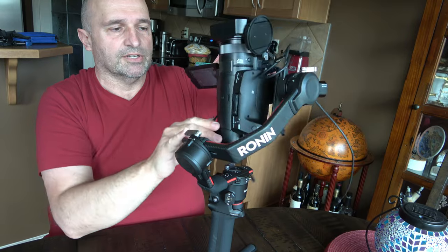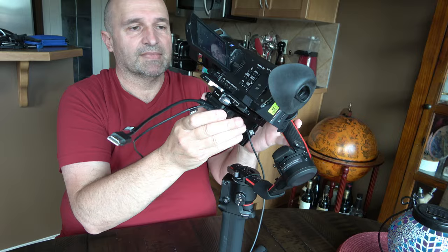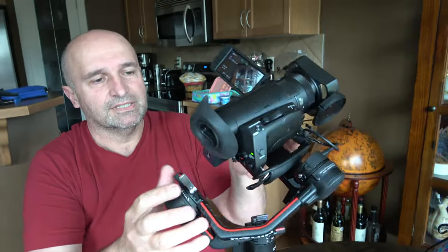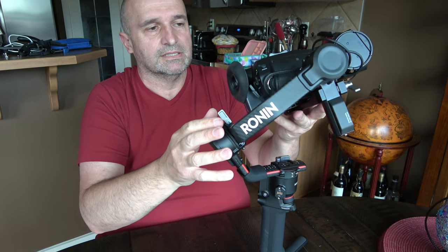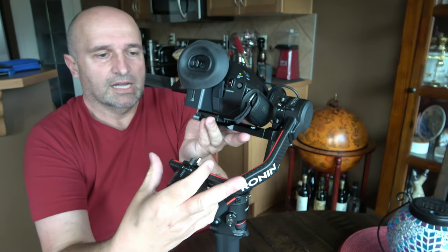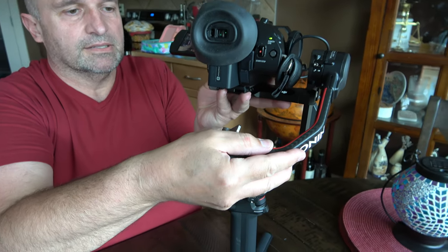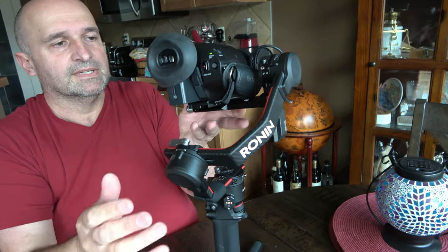But this thing is also not balanced. So, for the sake of this short video, see, now I screwed up my roll balance. See, just watch it. If it leans that way, you just push it a little bit until it's done. This way or this way, and when it stays, you lock it. That's the whole thing.